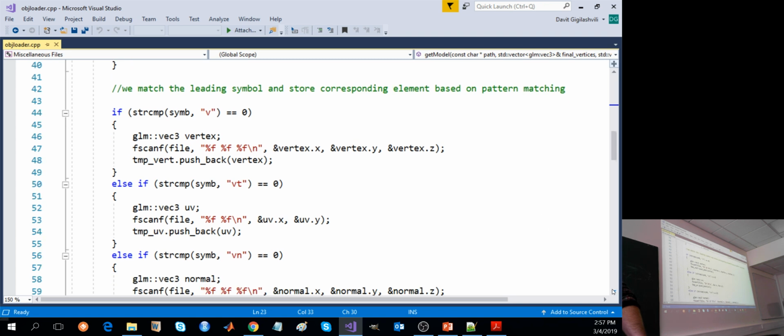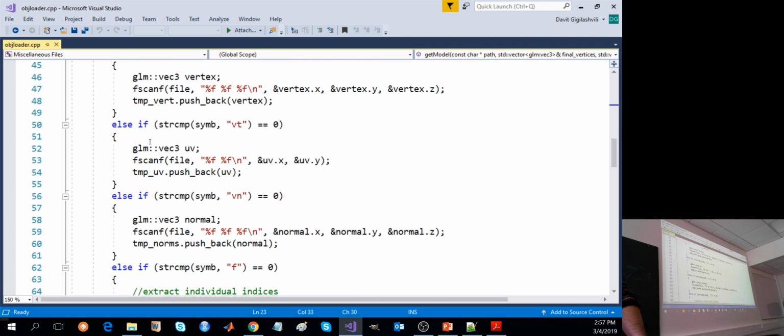And similarly, if it's not V, then we compare against VT. So if it's a texture line, exactly the same logic. It should be, I think, vec2, yeah. Whatever right now. Yeah, and we compare by this pattern, so 2 floating points, U and V coordinates.